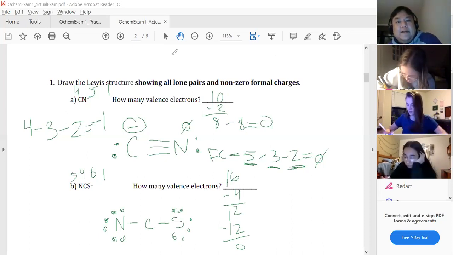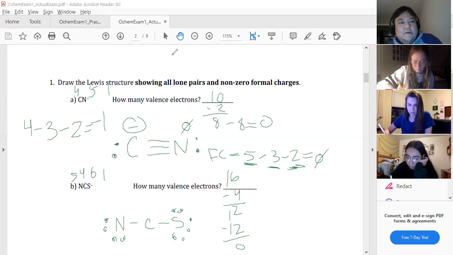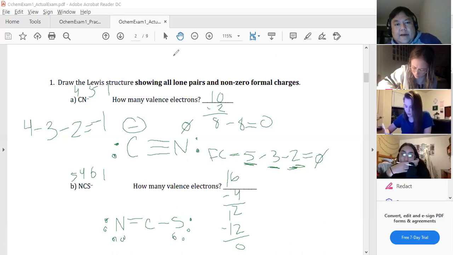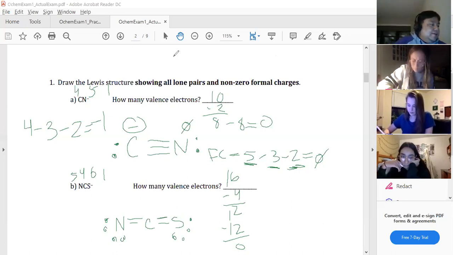So I'm simply going to do the same thing where I'm going to take one of the lone pairs from the outside. So select on the nitrogen here. If it lets me erase it, maybe yes. And then I'm going to make it a bond. There's only 6 electrons there, so I'm going to repeat this again, this time from sulfur. And do that. And now have I met my octet?